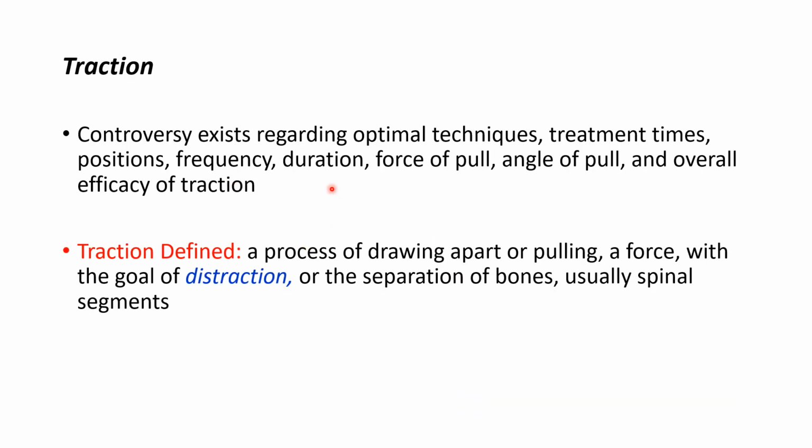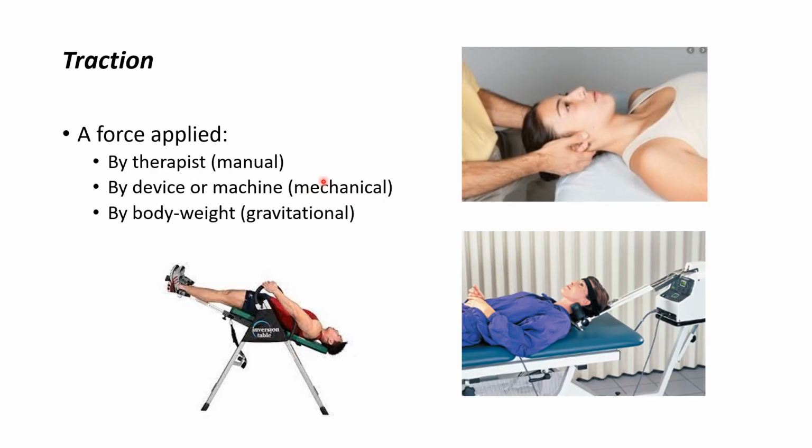So here's traction. Please know that traction is defined as the process of drawing apart, again, providing a force to draw apart body segments, usually with the goal of distraction. Distraction is the key, which is just the separation of bones, typically spinal segments, and there is some controversy surrounding traction. So we just want some key information about traction. Know that there are mechanisms that can be applied to create the traction force, either manually with the therapist, mechanically with the device, or gravitationally, body weight oriented traction.